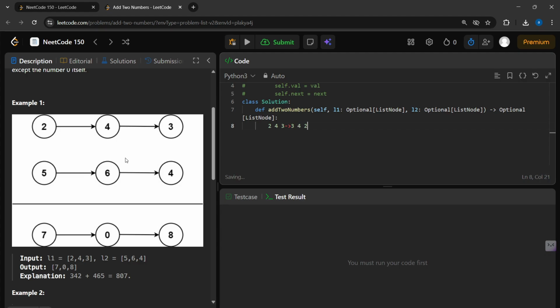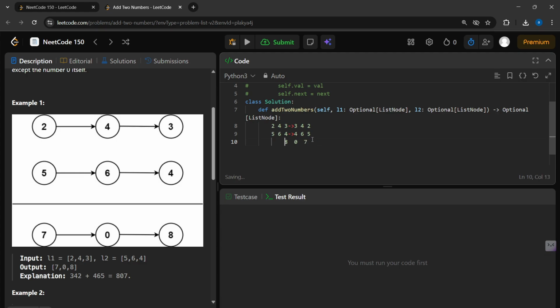And what was the second number which we have got? 564. Okay, 5, 6 and 4. What is the actual number? The reverse of this number, that is 4, 6 and 5. Okay, 465. So if we add these two numbers, what are we getting? 5 plus 2 is 7, and 6 plus 4 is 10, carry 1, and it will be 807.